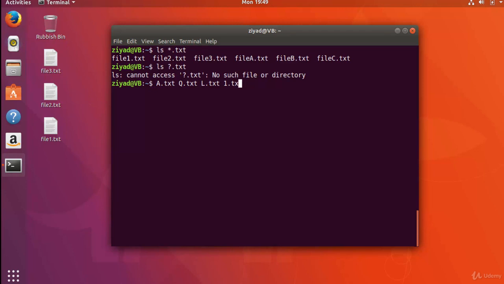So if we did something like two question marks .pdf, then that would match things like a1.pdf or b2.pdf or ha.pdf or z7.pdf or something like 77.pdf. You see how we're just taking up two spaces and then .pdf? That's what question mark question mark .pdf would do. We're saying we're going to fill it with two things, two spaces. We're not sure what's going to go there, but there's got to be two places, and then .pdf. So that's how that works. That's the question mark.